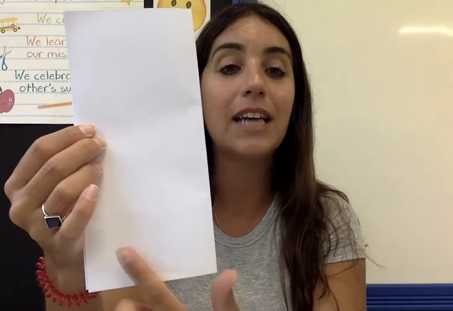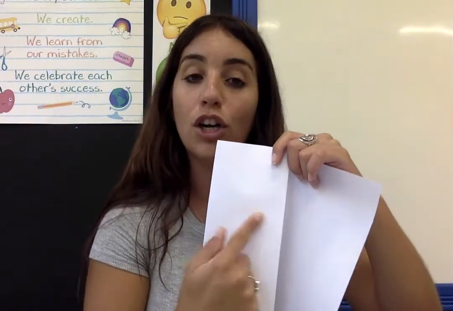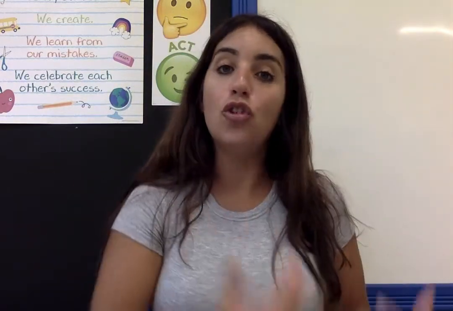Once we are finished with this, make sure you color it in and make it look really pretty, and then you will turn it in. So again: read your book one time, follow along with your fingers, get your paper, write your title — My Pictionary Book by your name — and down here the title of the book, which is Making Pizza. Then choose five words, write the word, draw a picture with a label, and write a sentence to go with that word. If you need help, you can watch this video again, you can ask another toucan, or you can ask me if you absolutely need to.